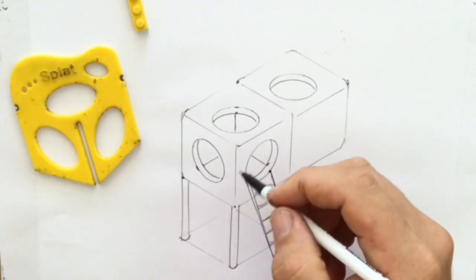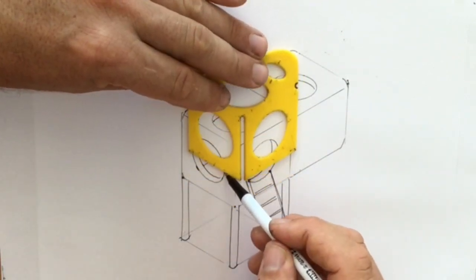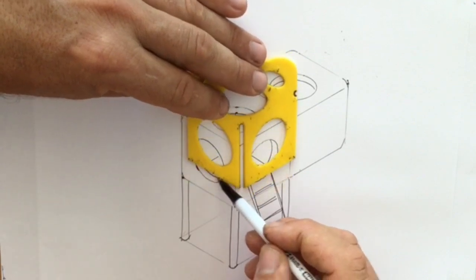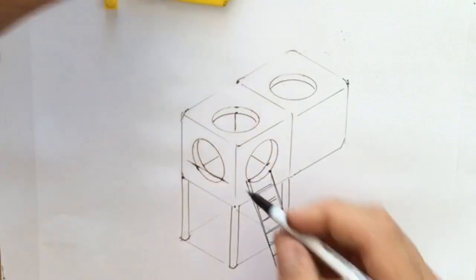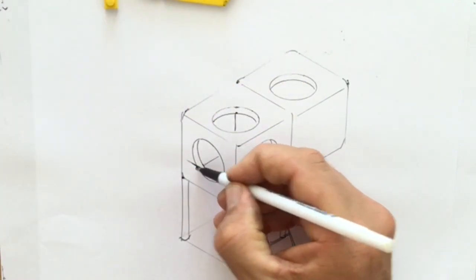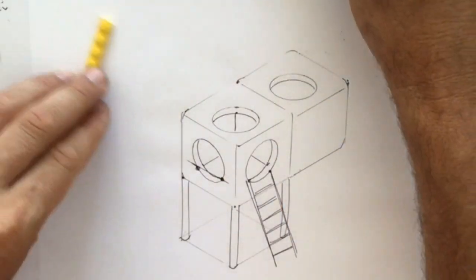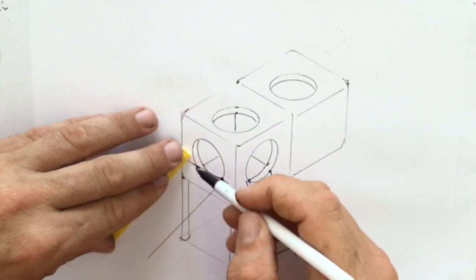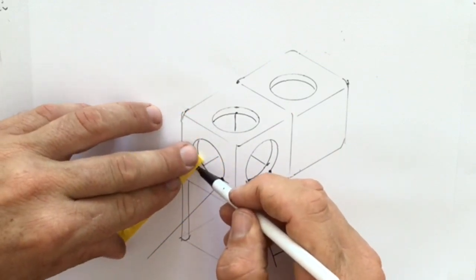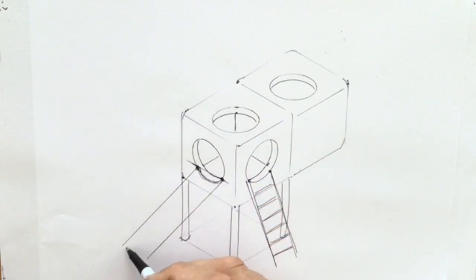What about a slide? Same thing. I put my splat back here. If I bring that cover up part of that circle. So there and there. That's where my slippery dip is going to start from. So I'm going to draw a line down here. And a line here.